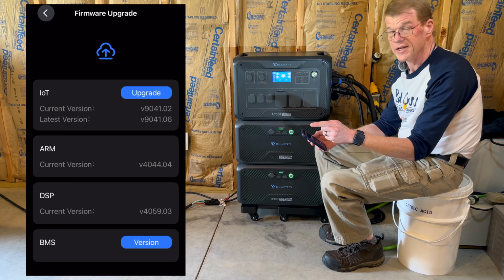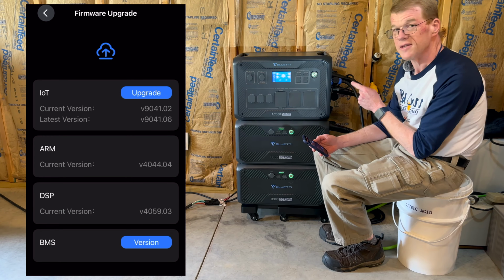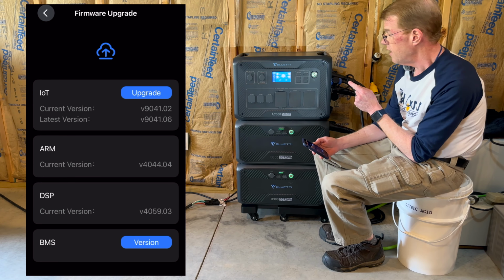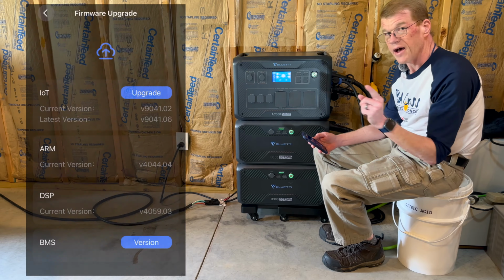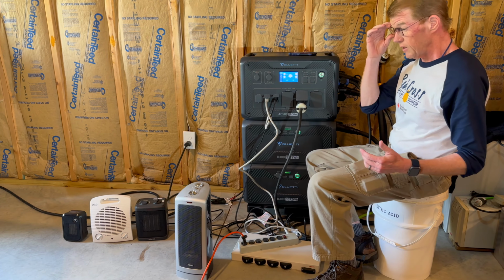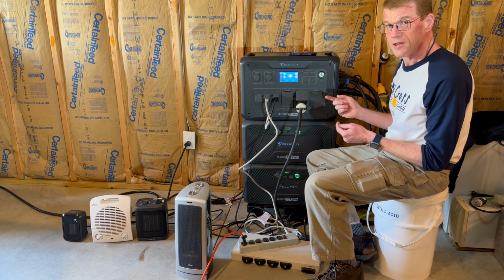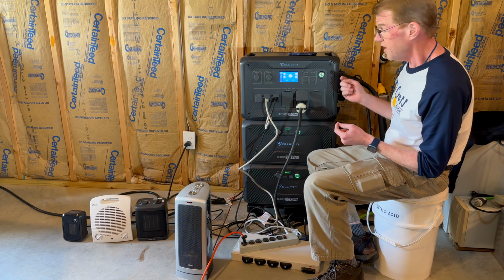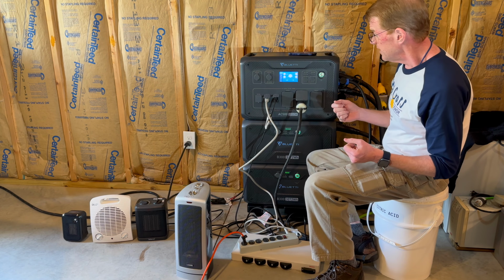I've got an array of heaters and loads here. I'm going to see if I can put this thing under full load and perhaps even overload, and we'll see what happens. I'll be back in a minute. I have brought some things in doing the math to try to figure out what it would take to load and overload this thing to actually get it to shut off. I don't know if I can do it.